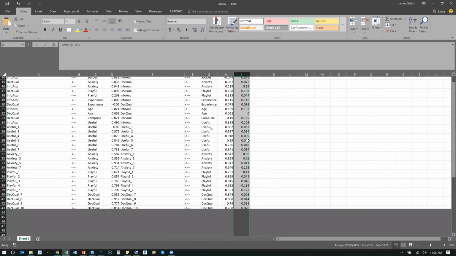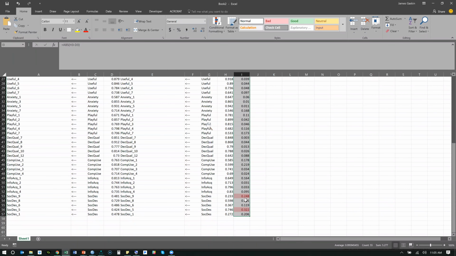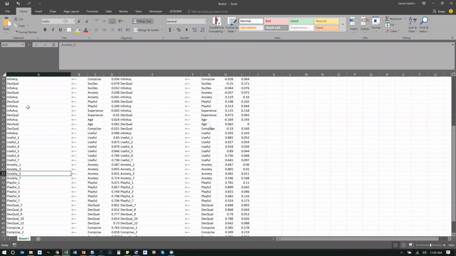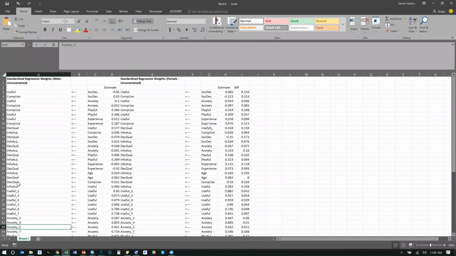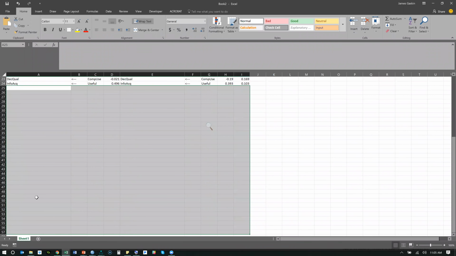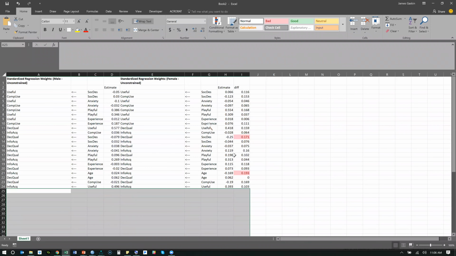And the biggest differences we observe are not at that level. Oh, no. I just want the structural. The structural stops here. Delete. Okay, there we go. So the biggest difference is right here, the effect of age on information acquisition. Who'd have thunk? But I'm not interested in that, so I'm going to get rid of these controlled effects.